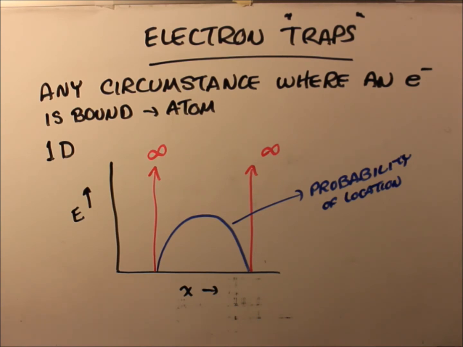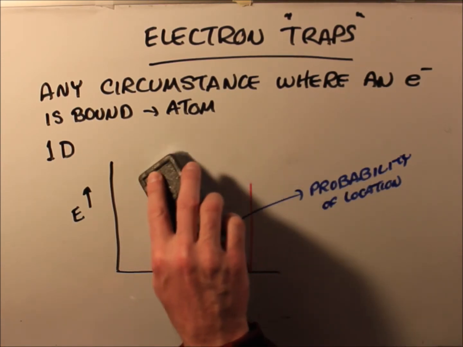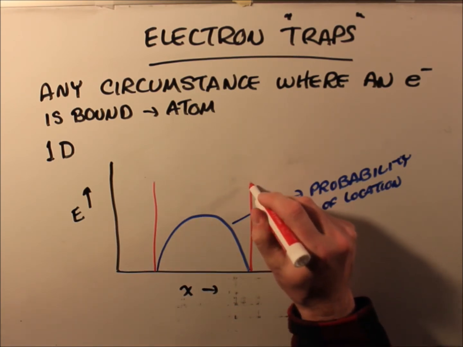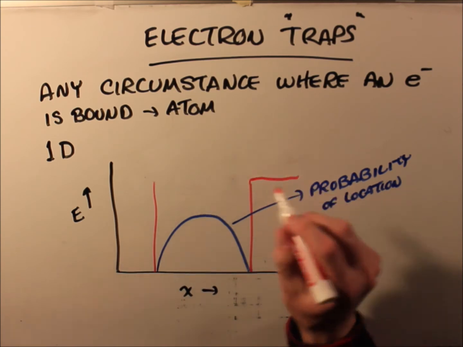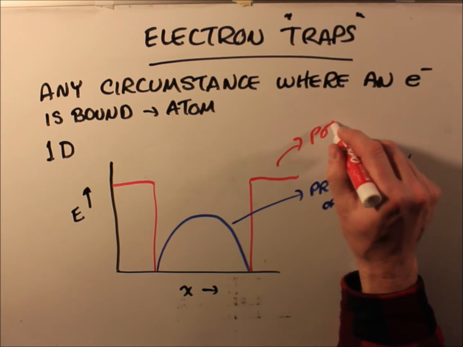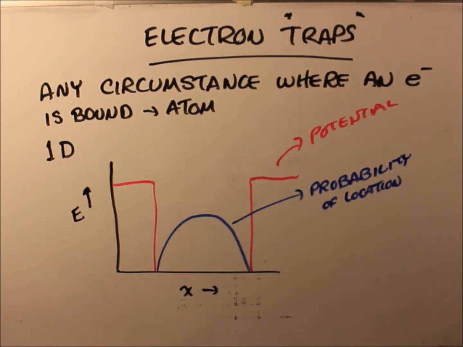Now, let's suppose, but of course that's not a real life situation. No atom has an infinite capability of holding another electron. So let's modify this a little bit. Now we're going to make it finite. And we're going to have the energy do something like this. So here we go. This is our potential. And then the energy of the particle sits somewhere in there.